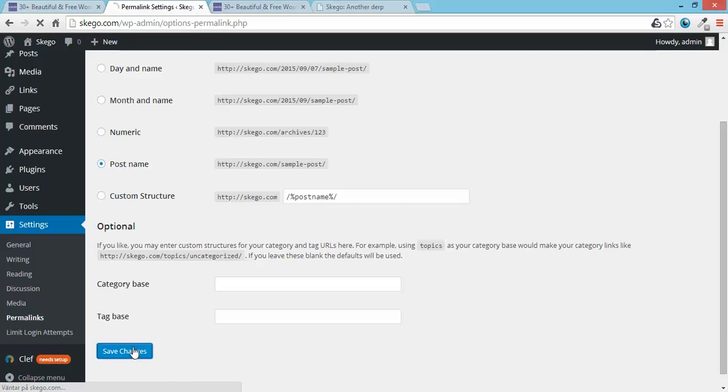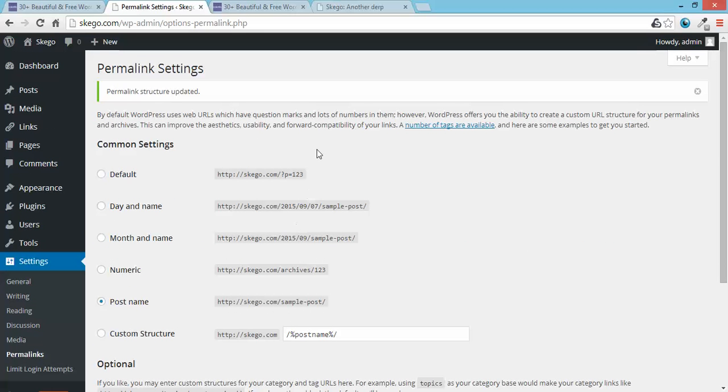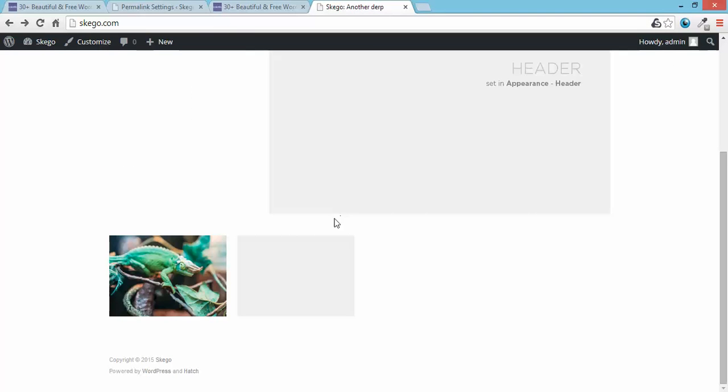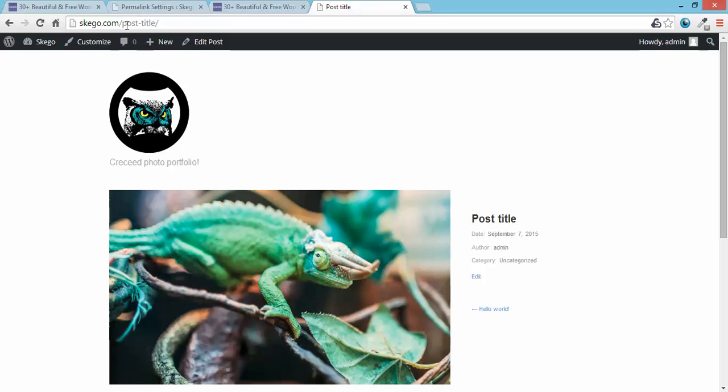Save changes. So now we can go to our website here and just check this post. So we're gonna see how it actually looks in the header. You see here, now it says post title because that was what I named it. So now if anybody searches for post title on Google, you're probably not gonna find my post yet, but anyway, it's gonna increase the chances.